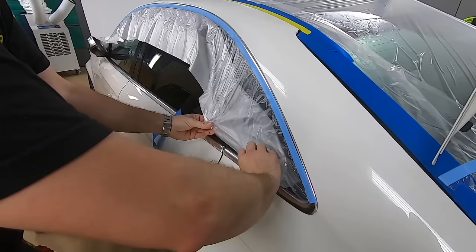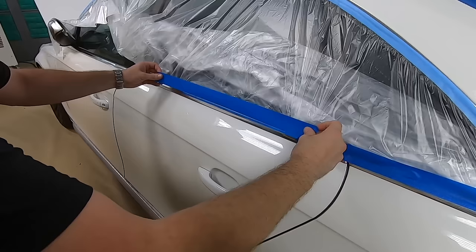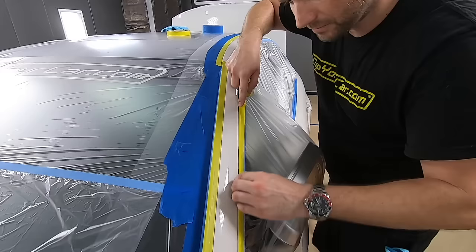Pretty taut. You don't want any loose plastic. And then you just take your tape and just hold it on the back, in the gap so you can tuck it around the top. Sometimes you can use your fingernail, and other times you can use a sponge.